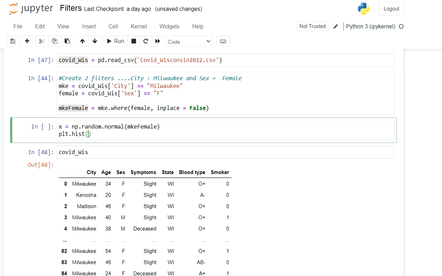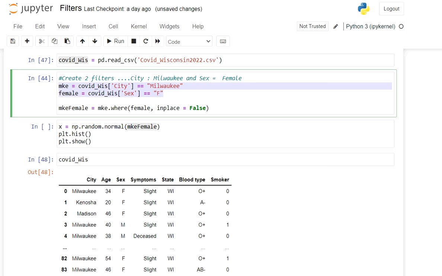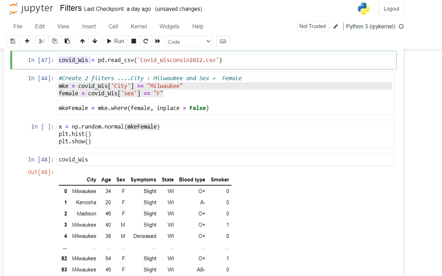Then I want a histogram, not an Instagram. So plt.show, and that's it. So let's see if we get something from this Milwaukee female variable, which is actually the filters applied to this data frame.